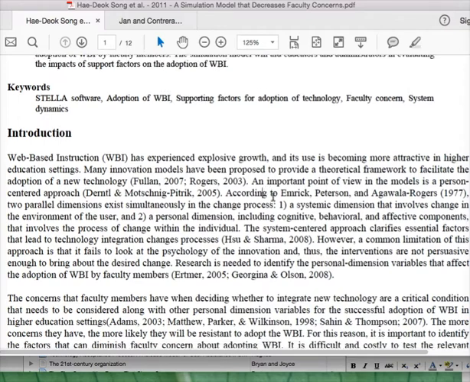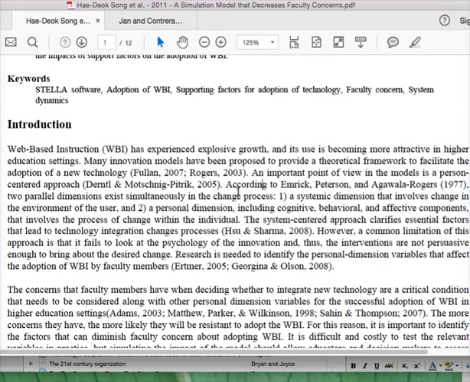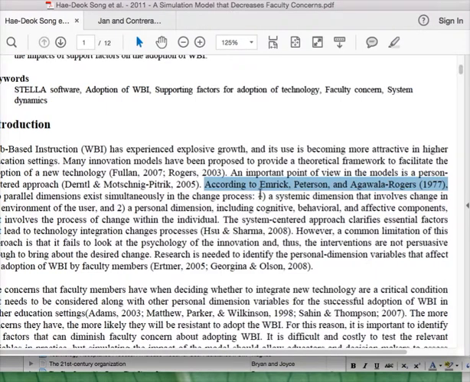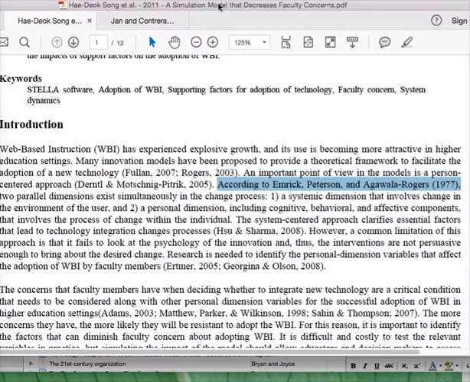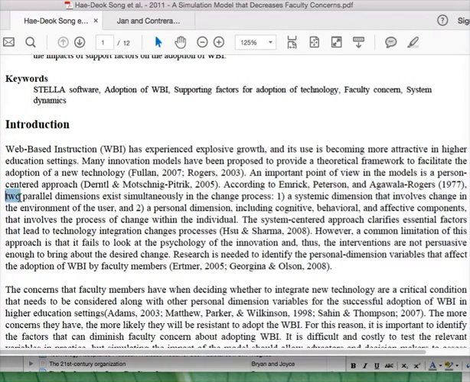If you're talking about someone independently, you should go according to Emmerich, Peterson, and so on, and put the date. If you see that right here in this next sentence, how they're working it, they highlight who they're talking about first. They give us the date, and then they go into exactly what they say. If there's a series of usually 3 or more, 4 or more, you should use a colon and put it here, and then you can label them in this manner. If you're writing so that the sentence is actually at the end, you're putting something at the end of it, this is the reference again for a single author.